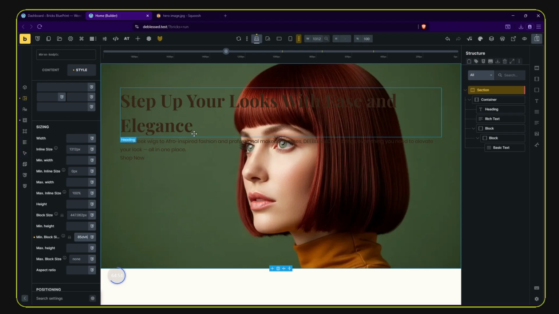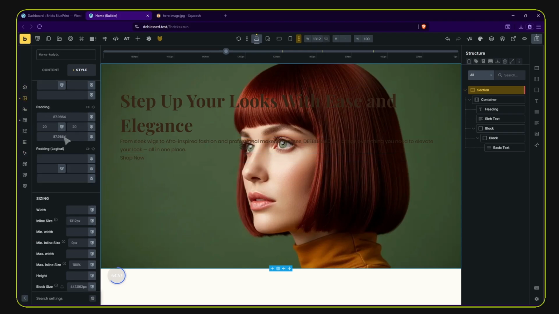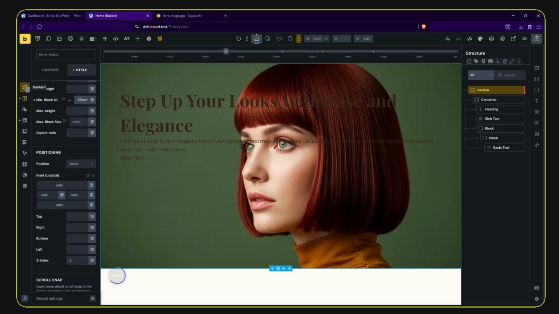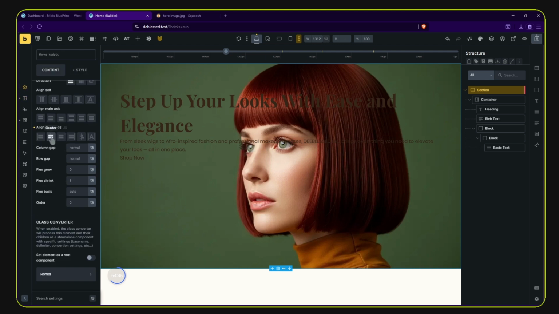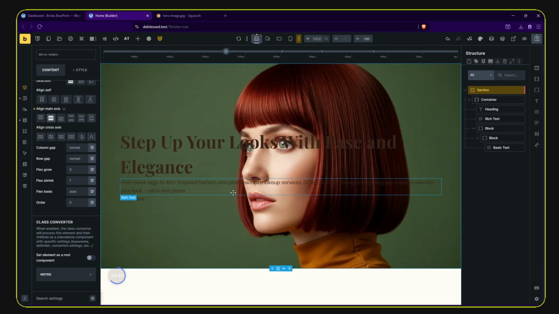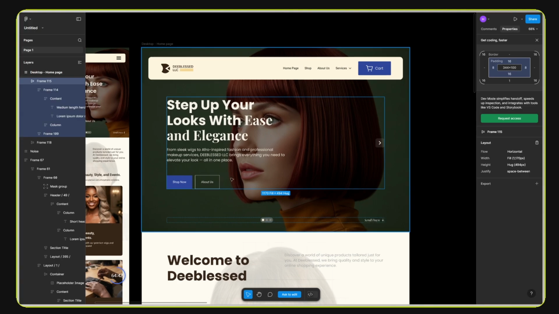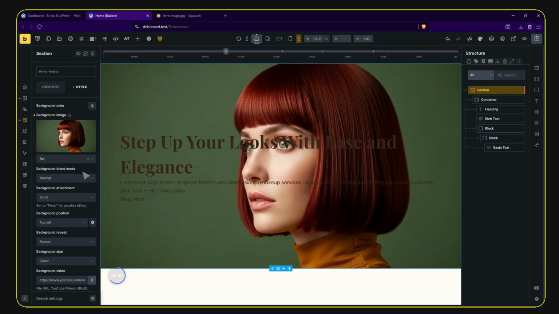Once you do that, then we go back to content, center this. Background has a background color.